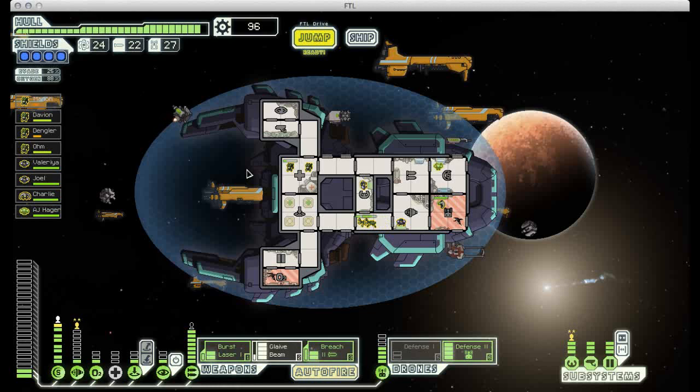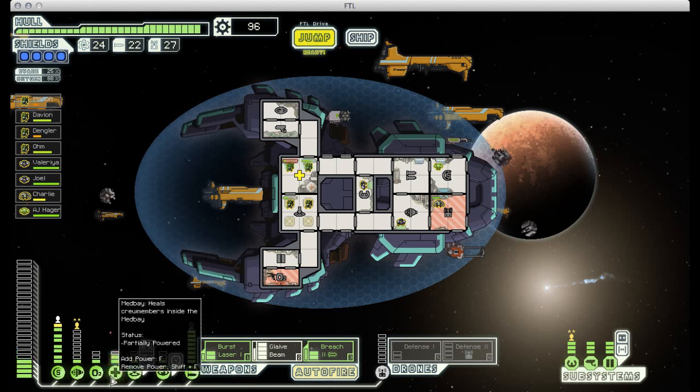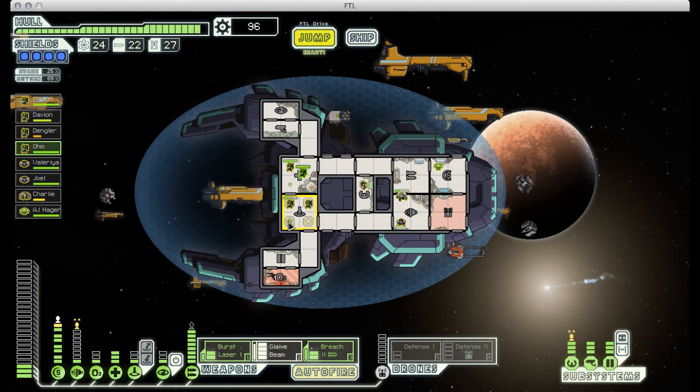Oh, we're so close to being able to totally max out our ship. Alright, I can turn off the defense drone and power up my med bay to heal everybody up. Make sure everybody else is doing okay. Power up my oxygen just to top off my air while I'm at it. Alright. Well, we are quite literally as prepared as we possibly can be, so let's go finish this off.